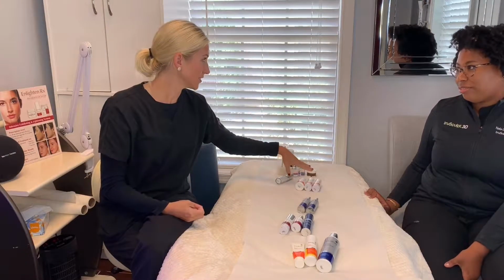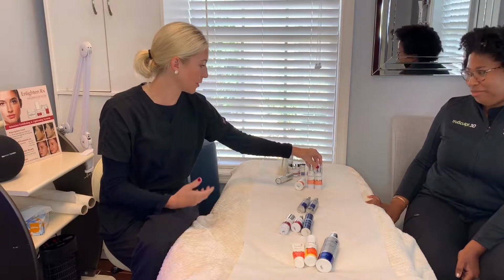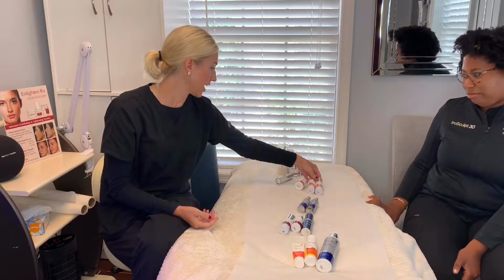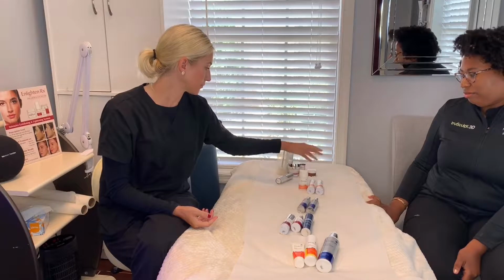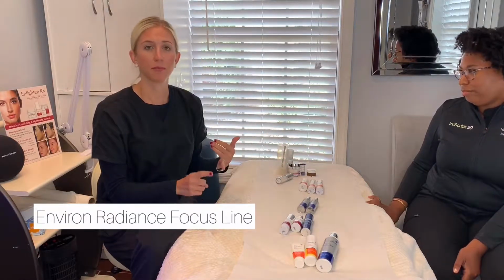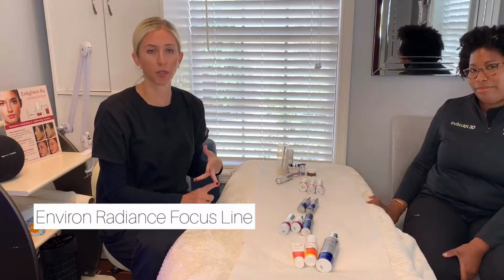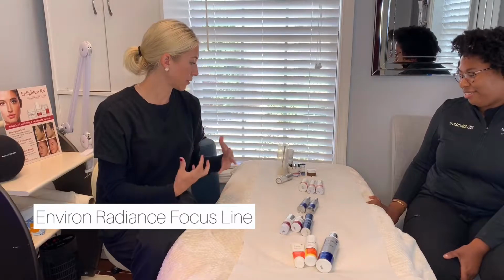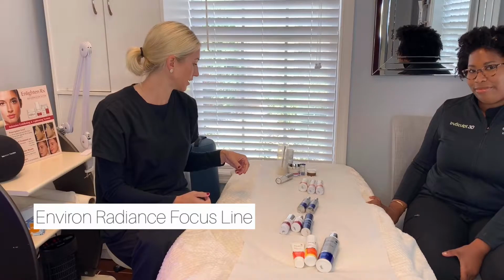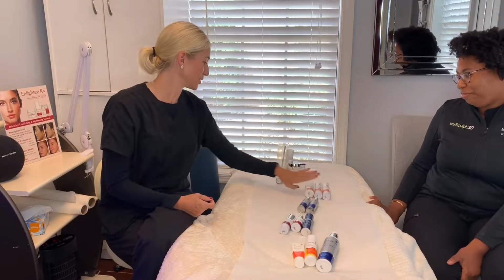Now for your add-ons. Yes. So if you're feeling like you need a little bit of work on maybe some sun damage after the summertime, hyperpigmentation, this is their Melafade or their Radiance focus line. This one has some lactic acid. It has some niacinamide in there, some alpha-arbutin. These are all things that are going to help correct hyperpigmentation, lighten some dark spots on the skin. She uses this as needed, right? Yeah. Yeah, that's what she does.